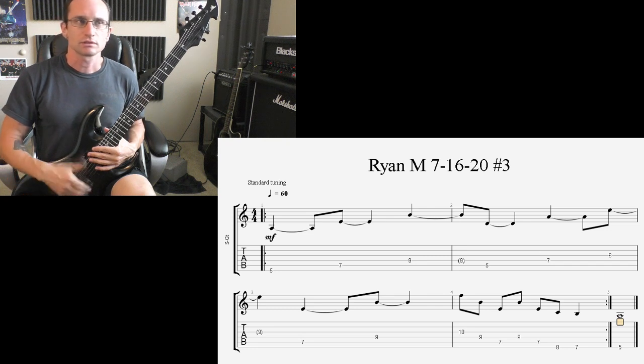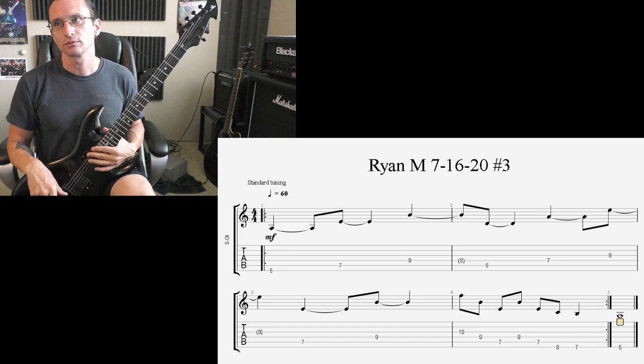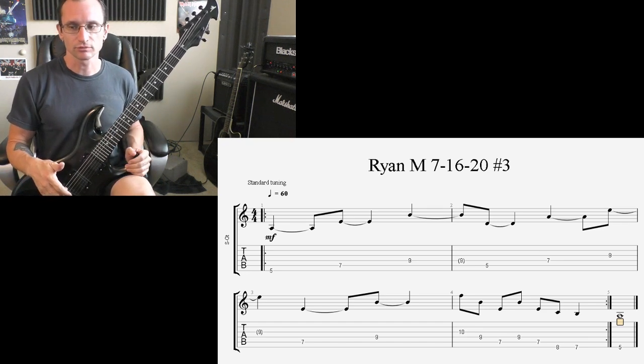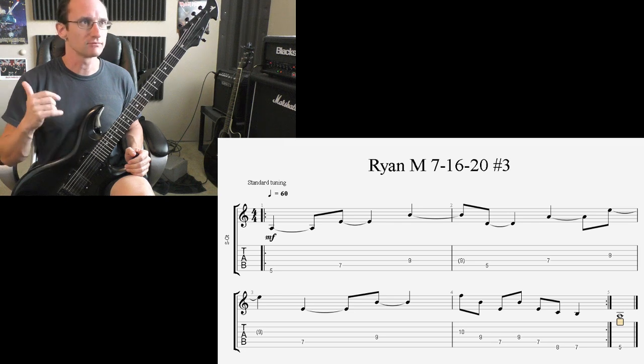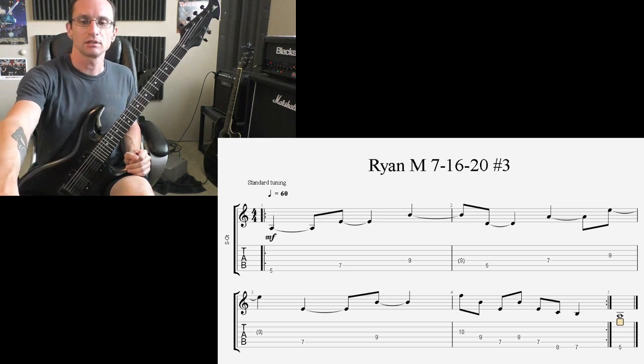Yeah, I still want you to make sure you're always picking down on the downbeat, up on the upbeat here, even though the notes are so spaced out. Really a matter of further emphasizing good picking control. Just making sure you're aware of what's happening, and each pick stroke you do is done with purpose.